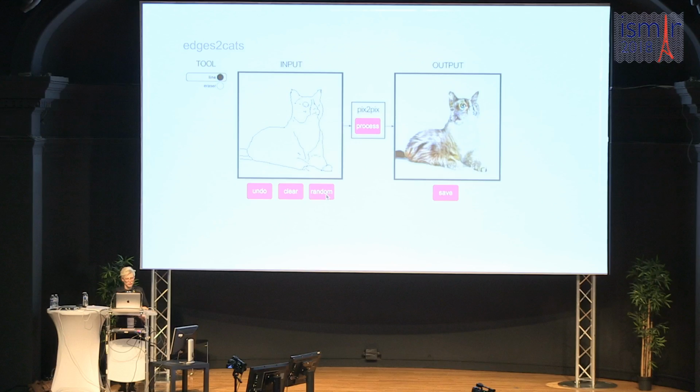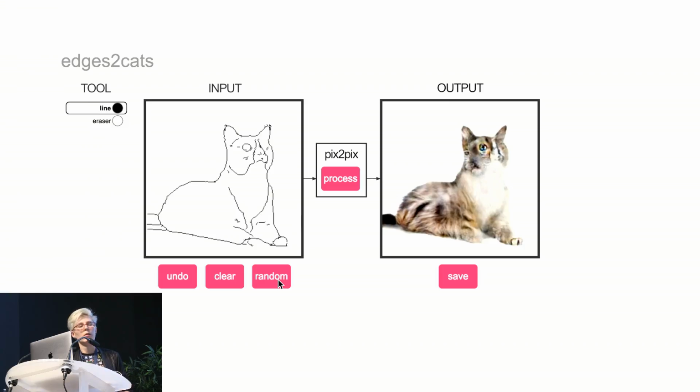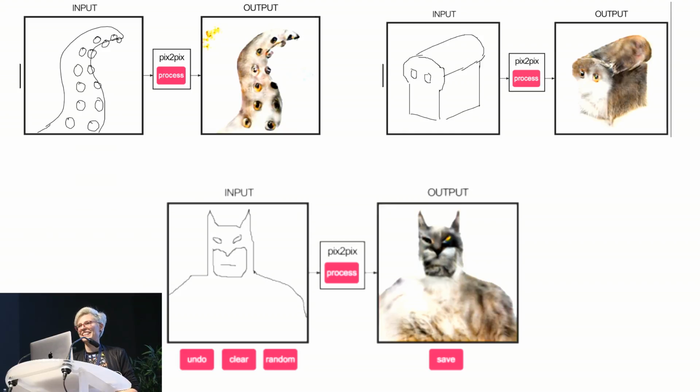Now let's go back to Edges to Cats again for a bit. Edges to Cats is actually one of my favorite creative tools on the web right now. And it's not because I want to go home every day and draw a more realistic cat. I don't think there's ever been an artist who says, the thing that's missing in my life is the ability to put in photorealistic fur and an indeterminate amount of eyes on a cat outline. But if you go to Google Images and you search for Edges to Cats, it's beautiful, right? People really just run with this.